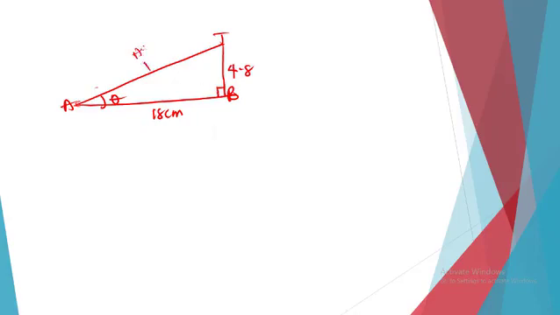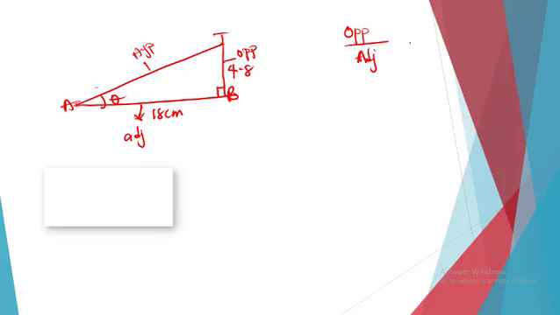The hypotenuse. The line facing the given angle is the opposite, and the line facing the last angle is what? The adjacent. Now in this problem, the adjacent is given and the opposite is given. And when do we use opposite and adjacent? Opposite and adjacent is equal to what? Tan theta. Is that correct?